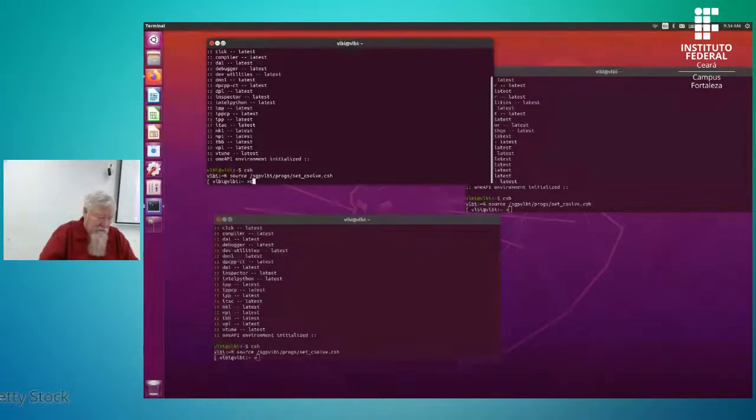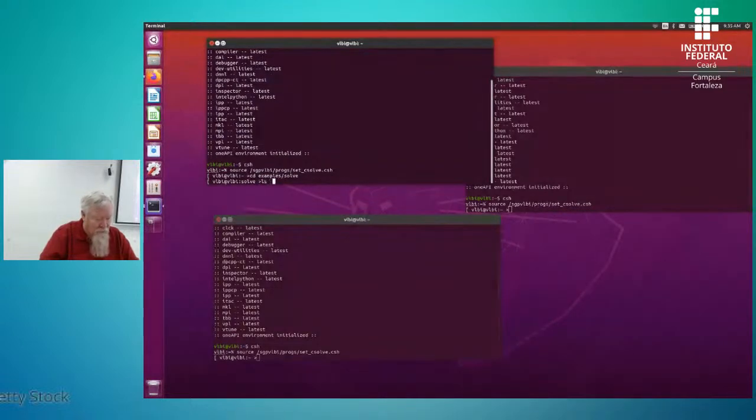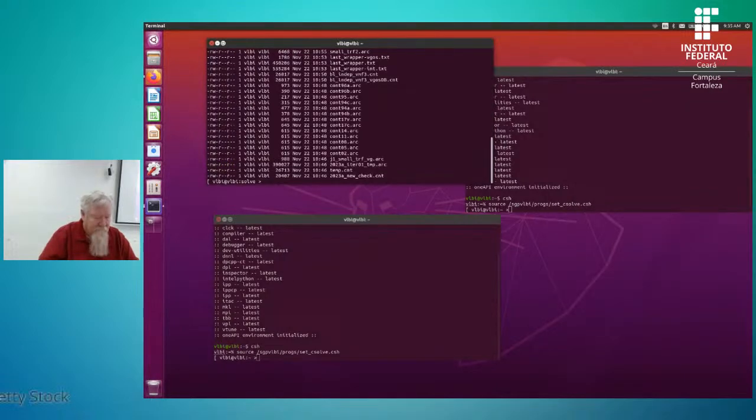Let me know when that's all done. So let's change directory to the examples solve directory. Change directory examples solve. Let me know when you're ready.